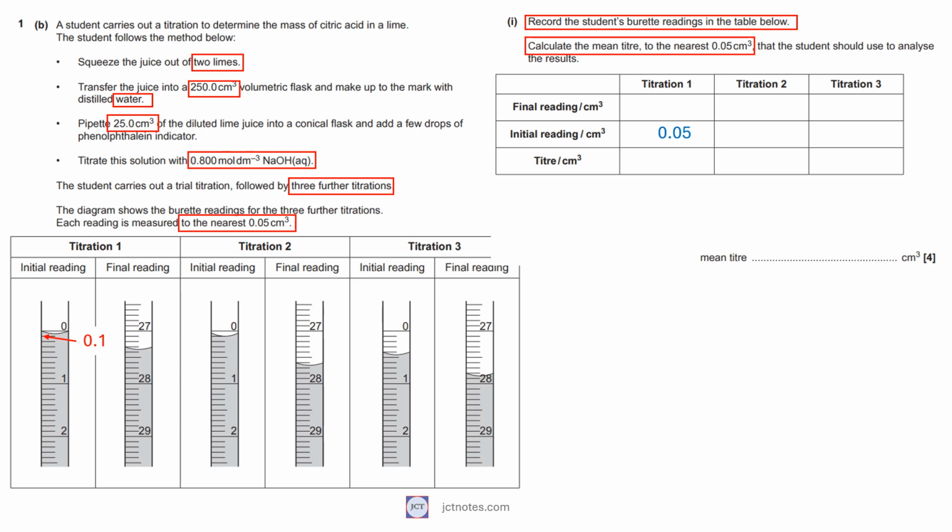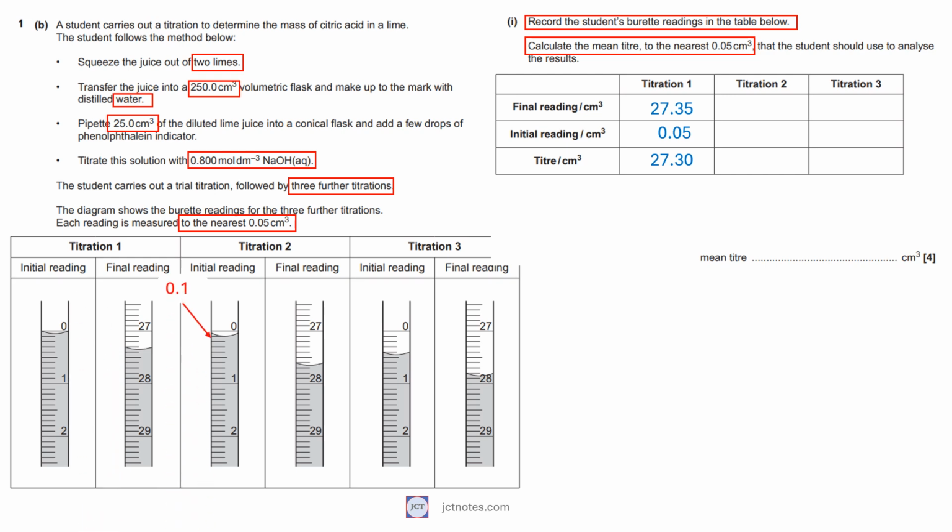and fill in the table. We now move to the final reading in the first titration. The volume is between 27.3 and 27.4. We can say that it is 27.35, and add this result to the table. With these two values for titration 1, we can find that the titre required in titration 1 is 27.35 take away 0.05, which equals 27.30. We now move to the second titre.